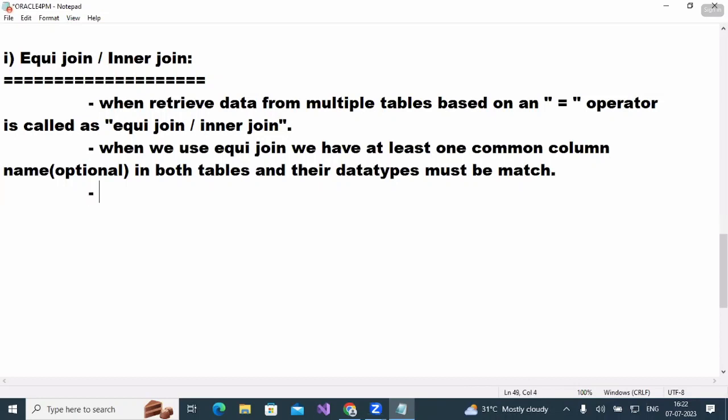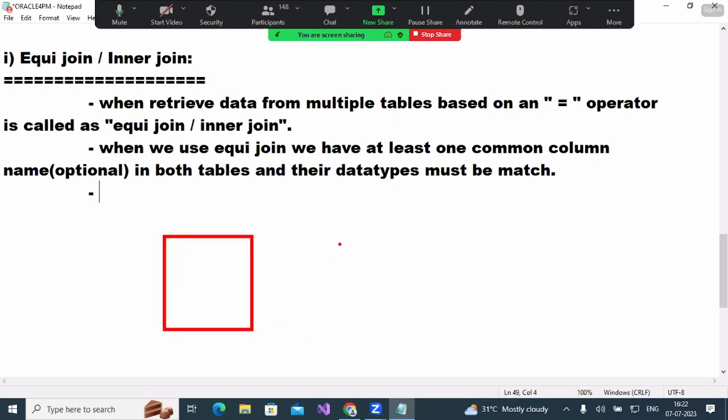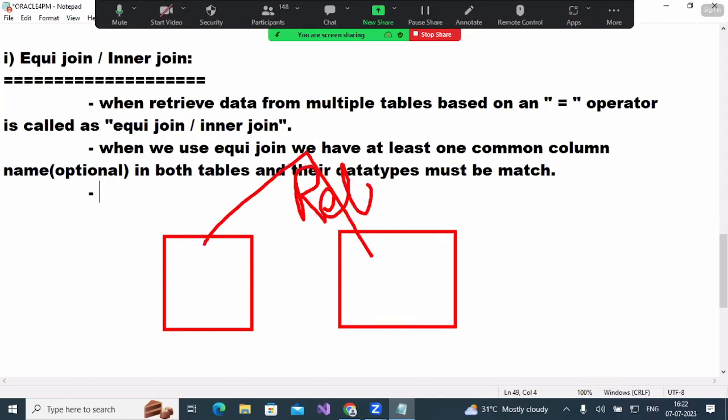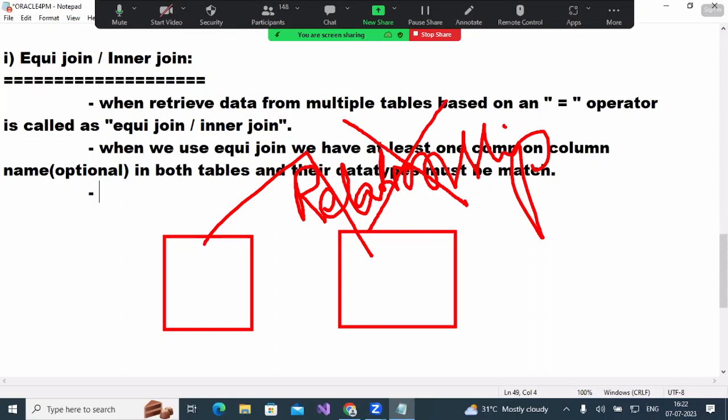Next, when we perform equijoin statements on tables, another thing is whether the tables must have a relationship or not. Suppose there are two tables; must they have a relationship? What a relationship is, I will explain soon. If anybody asks whether it is mandatory to have a relationship between the tables before you perform joins, this is not necessary. Many people expect that when they use joins, the tables must be in relation, but actually a relation is not mandatory.